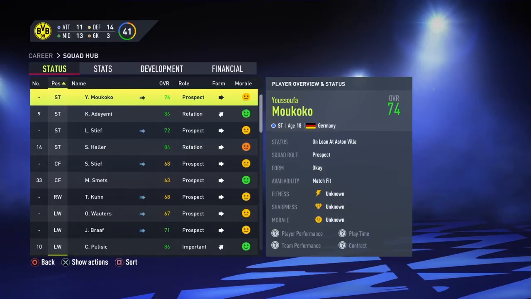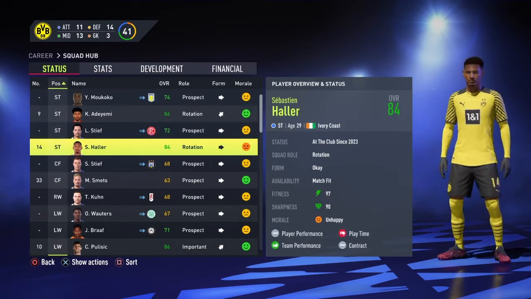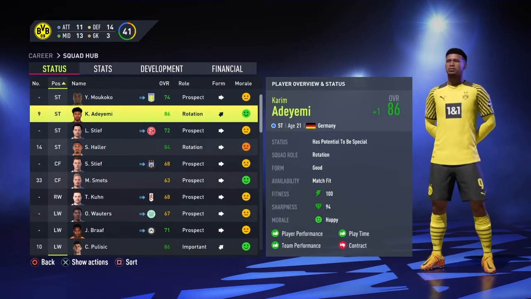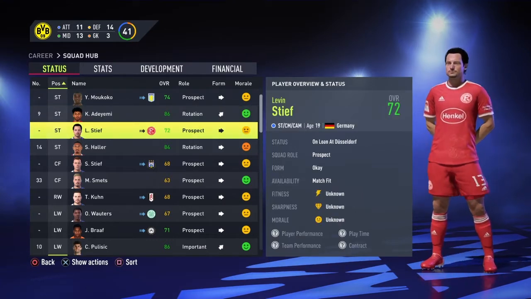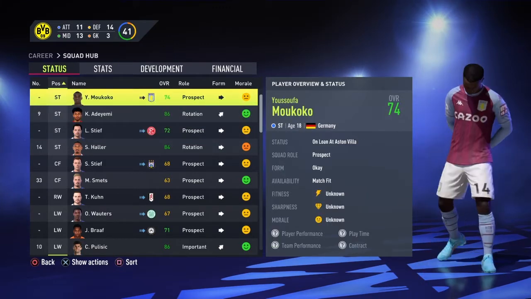Okay, one dilemma we currently have is we only have two first team strikers in a way. So we only have Sebastian Haller and Karim Adeyemi. Don't actually have a third choice striker because we sold Daniel Marlin obviously. So we have Steiff, who's the youth academy player on loan. I'm looking to leave him out on loan at Dusseldorf. What I might do is bring back Makoko from his loan at Aston Villa.